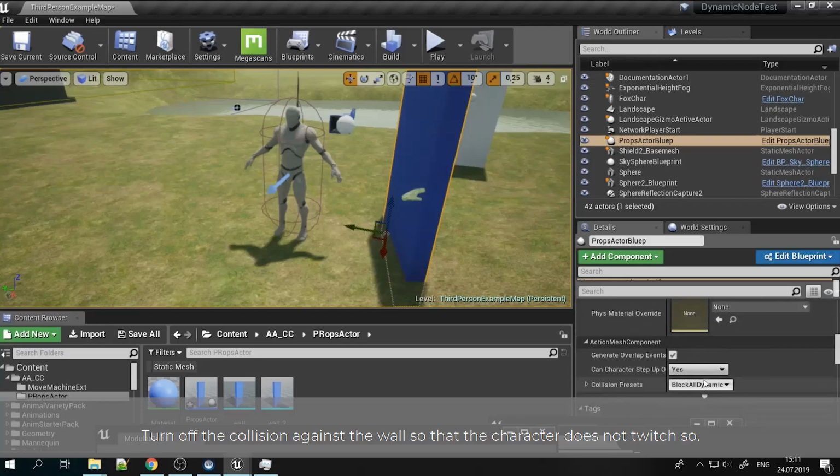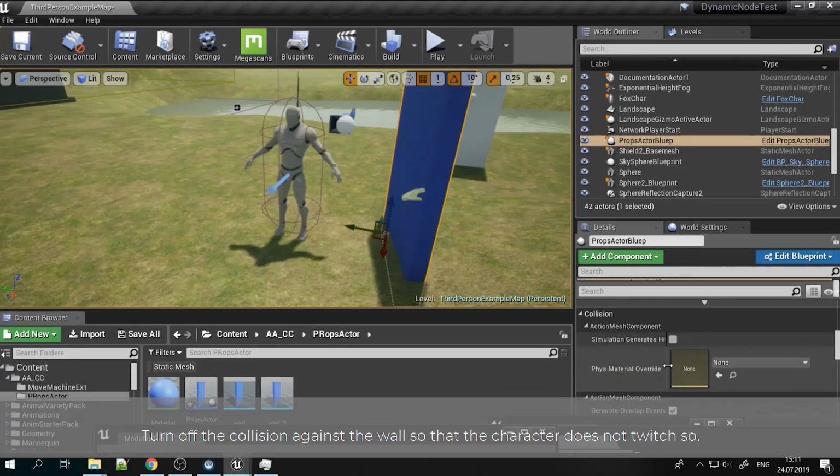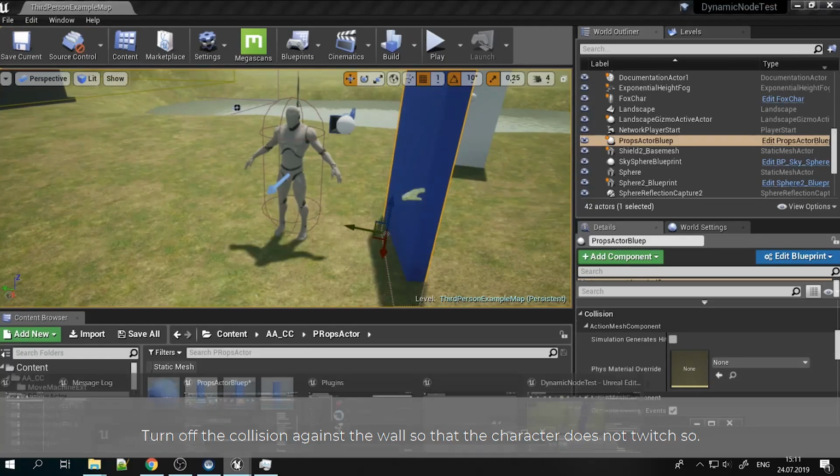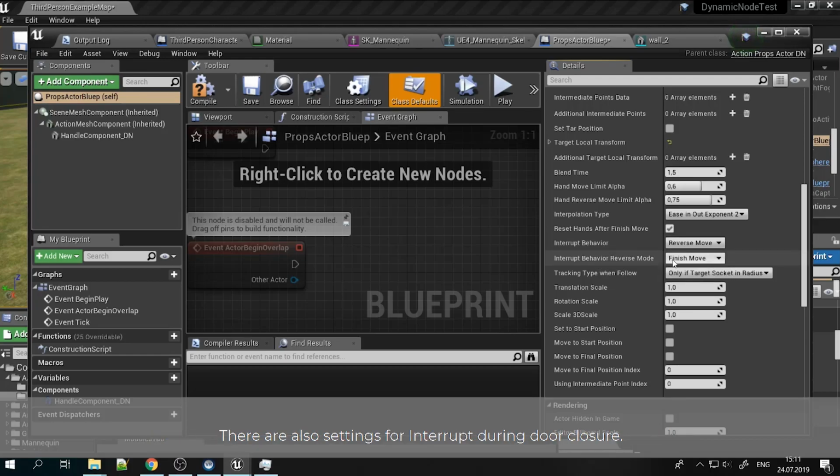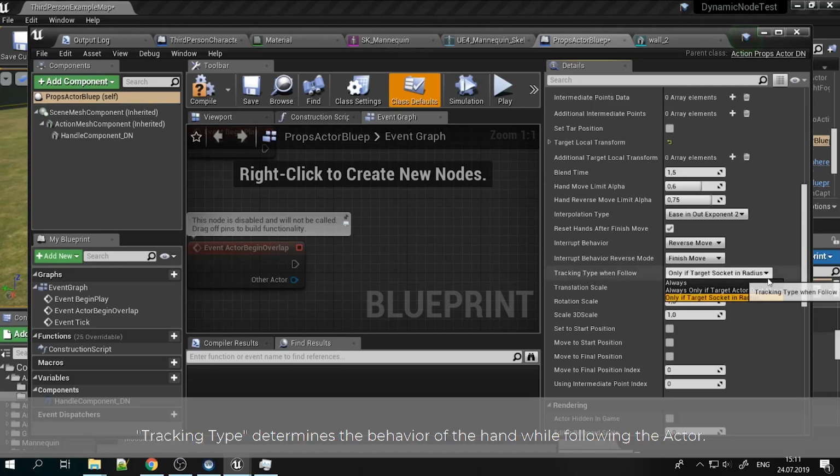Turn off the collision against the wall so that the character does not twitch so. There are also settings for interrupt during door closure. Tracking type determines the behavior of the hand while following the actor.